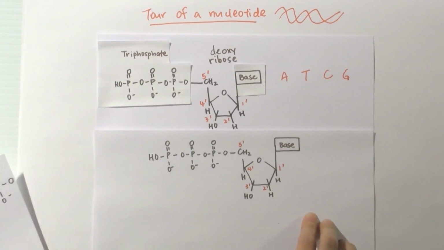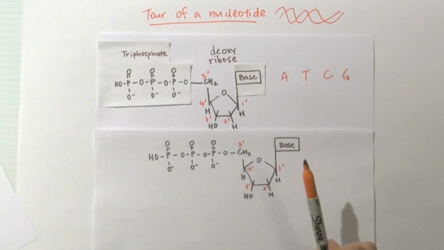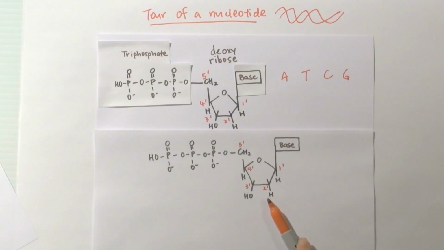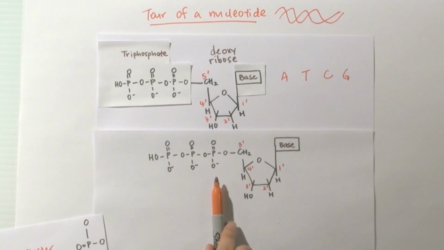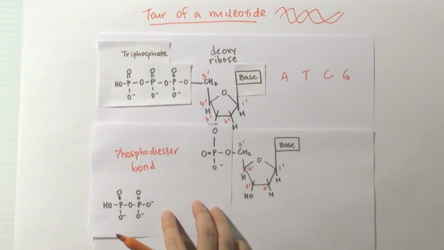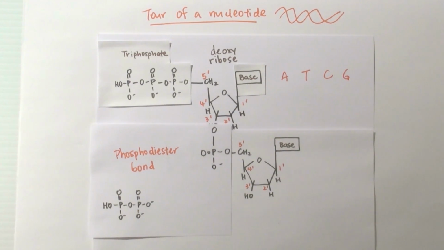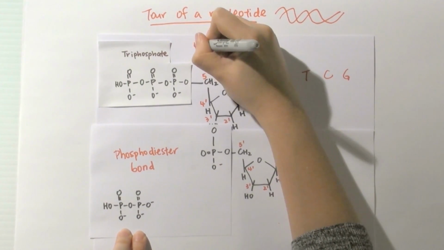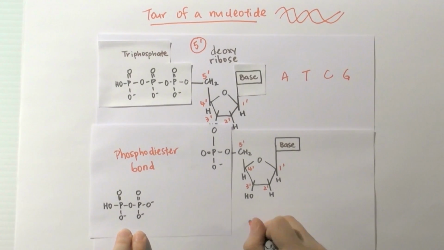Let's go back a little bit and take a look at this second nucleotide. Now, if this base were an A, what molecule would this be? If you said ATP, you're right, and actually it would be deoxy-ATP. And as you can see, ATP carries 3 highly charged, high-energy phosphate groups. So each nucleotide actually brings its own energy to form this phosphodiester bond that holds together nucleotides. So now you can imagine repeating this again and again to form a long strand of DNA. And as you can see, DNA is going to be formed in a 5' to 3' direction.